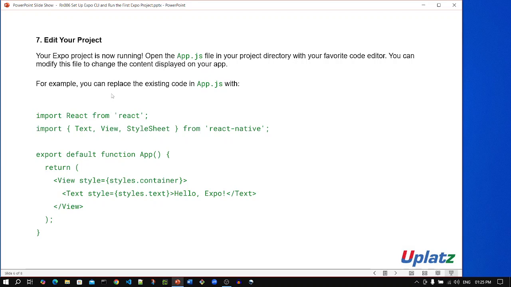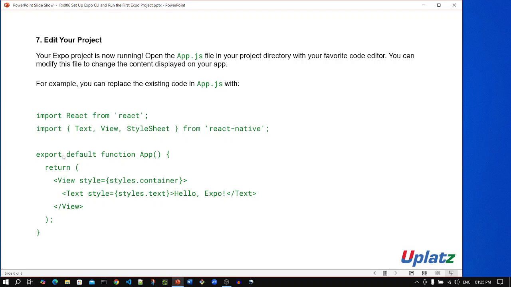For example, you can replace the existing code in the app.js with: import React from 'react', import, within curly braces, Text, View, StyleSheet from 'react-native'. Those are the components, the UI materials from your native operating system, that is Android and iOS.